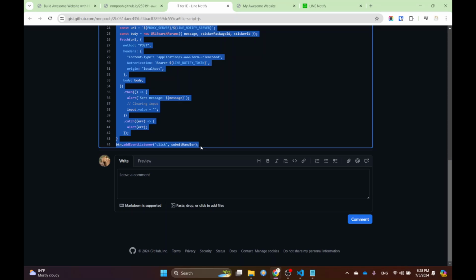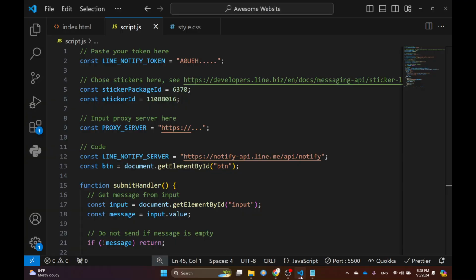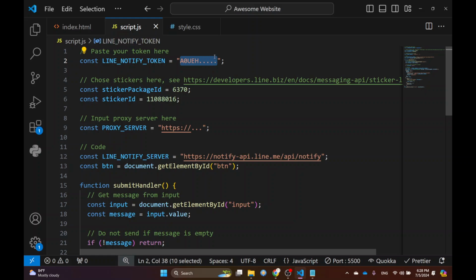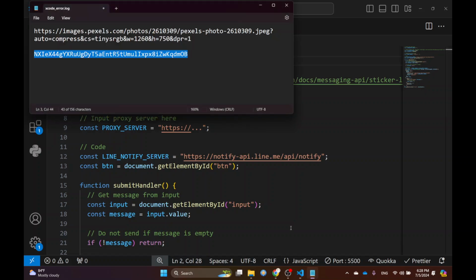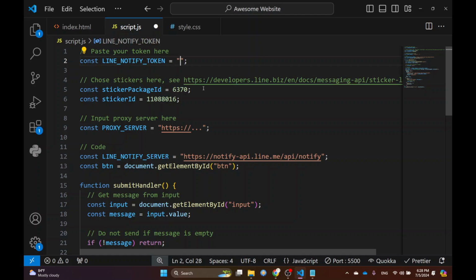Okay, you almost done, all right? Okay, once you got it, now see this one, token. So make sure you have your token. This one will be unique to you though. So paste your tokens in here, like that. That's gonna be your token. We're not done yet.